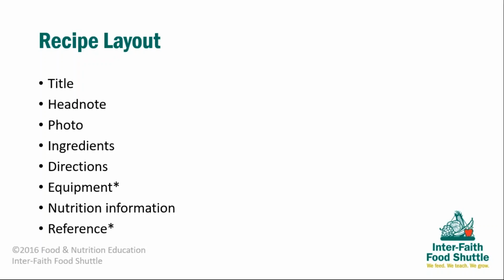If you are testing a recipe and you are writing it in your own voice, maybe you've changed a couple of ingredients even or changed a method, you can mark that as adapted from and then list the source. So for example, we may take a Share Our Strength recipe that's in one of the 6-week culinary classes and we have changed the sugar, maybe lowered the sugar, maybe lowered the fat, maybe even adjusted the serving size a little bit and made it a little bit healthier from our perspective.